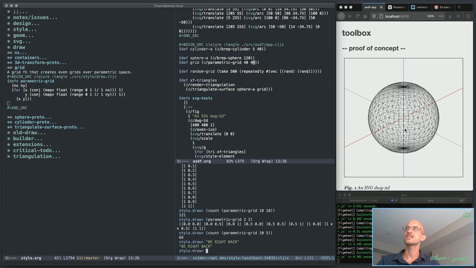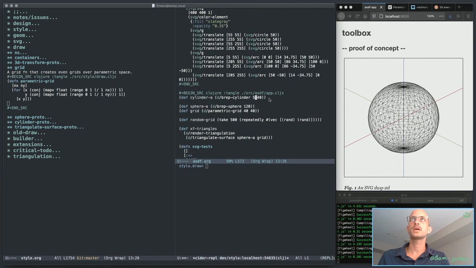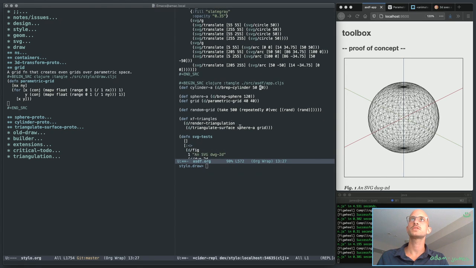Well, that's pretty satisfying, actually, to see that. I think it's pretty nice. Okay, so what is a good way to spend my time on this? Oh, let me go ahead and update this cylinder here, actually. And I want to see what this looks like if I render the cylinder instead of the sphere here.